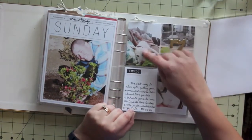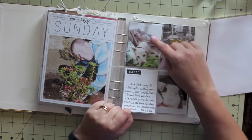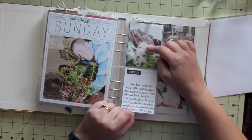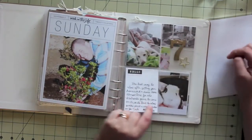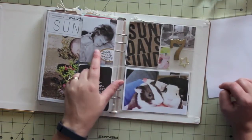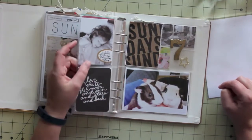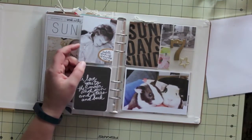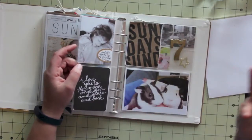Picture of my son and dog, and he had finished his homework and he's flopped out on the couch with his iPod watching YouTube videos and petting the dog, and I just love that picture. So cute. Picture of my daughter. It's not the best picture of her. It's kind of grainy from my phone, but when your kid's sick, you don't always get the perfect photos, because what are you doing? You're taking care of your kids, right?